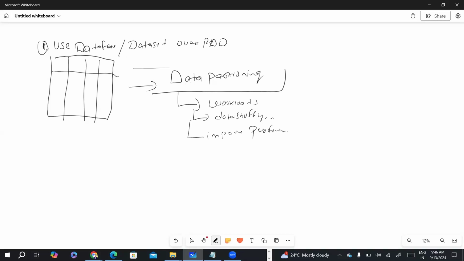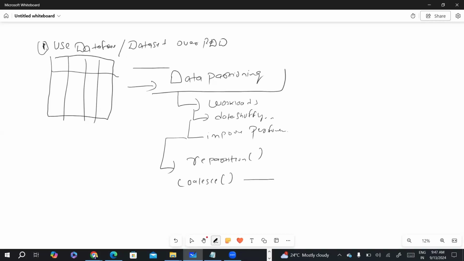So for that reason we can use the repartition or coalesce function.